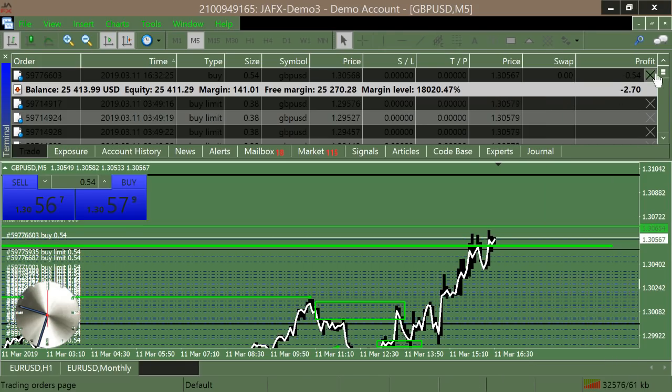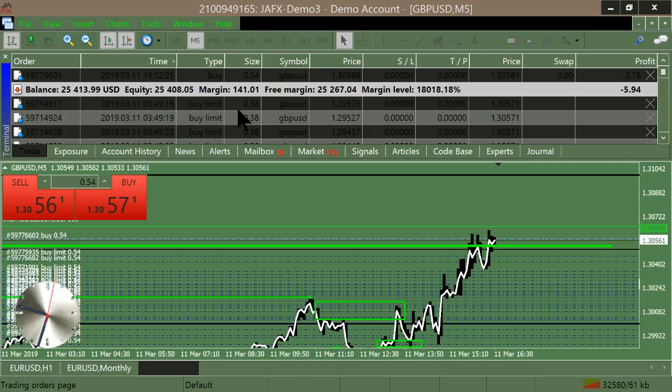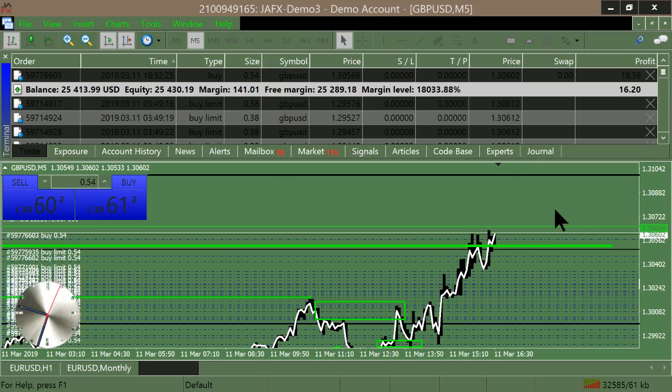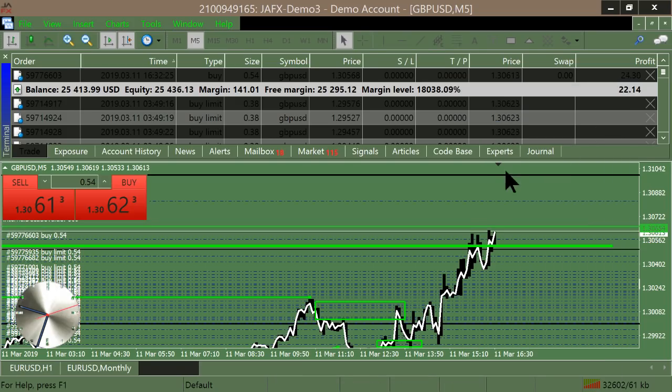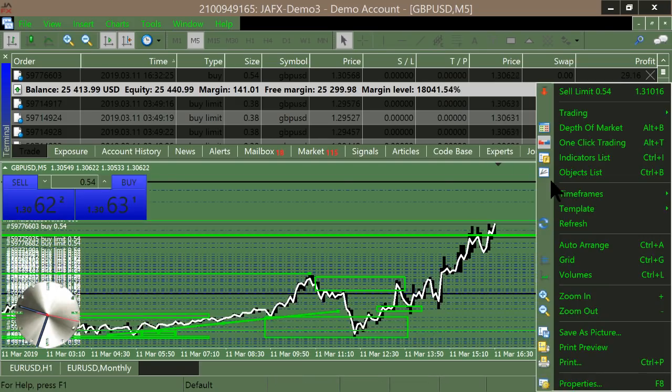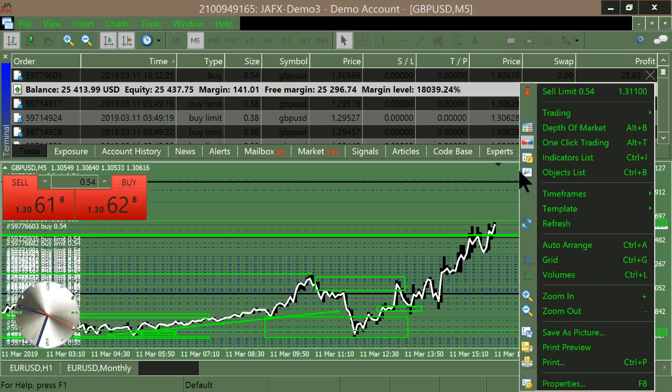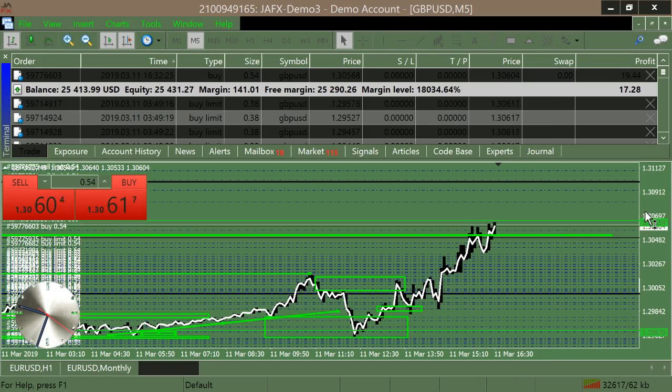I just took off all that exposure. It'd be very hard to blow up the account from this standpoint, because if the British pound pulls back, or I could put sell limits up here and just grab these off the table, right? Out in front now, I can trade super light out in front of the market and really probably not do any damage.